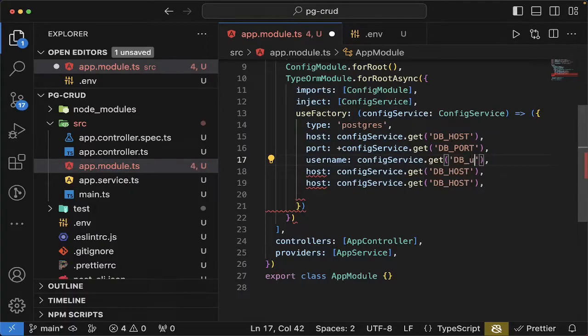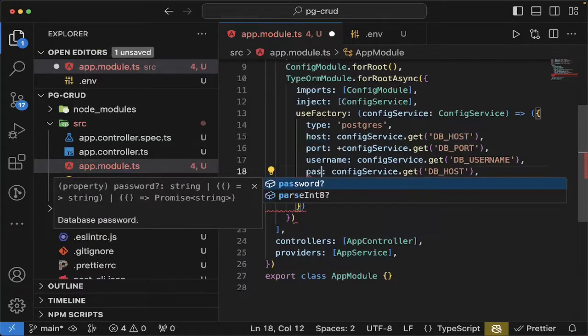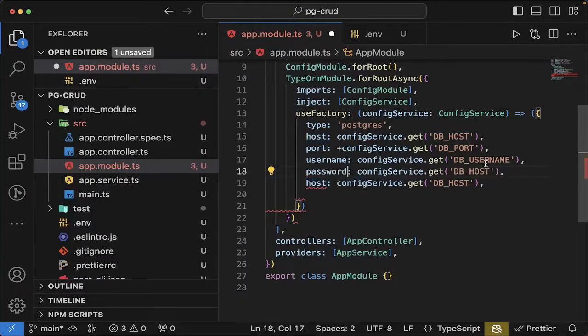So let me call it DB_USERNAME in capital letters, and then the password. Let's call it DB_PASSWORD, and the database name. Let's call this DB_NAME, the database name.